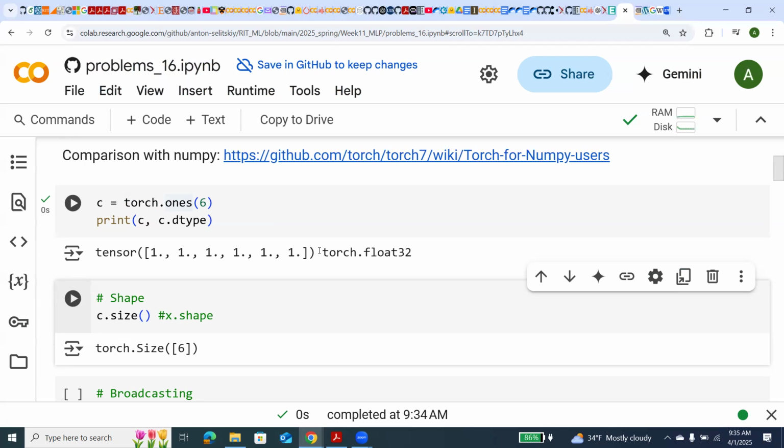How many numbers can we store? Almost 16 numbers, 2 to the power of 4. If it's signed, then from -8 to 7. If it's unsigned, from 0 to 15.